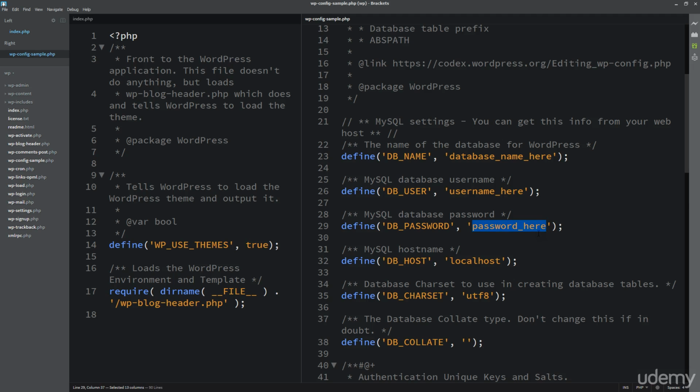So going over here, my password was blank, my user was root, and my database name was just WordPress. Again, this is going to be my configuration. Yours might be slightly different, depending on what you've set up. This is what WordPress is going to use in order to set up the database and run all the tables.